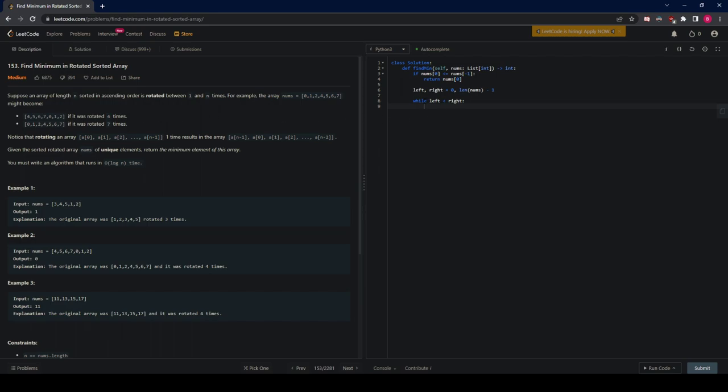So we don't need left and right to be equal to each other. We're going to calculate middle like we always do, left plus the right minus left, floor division 2.